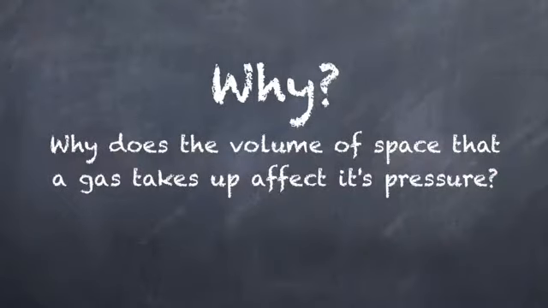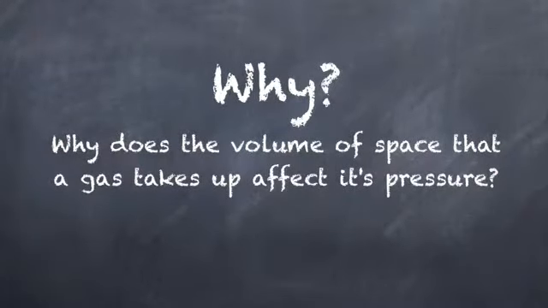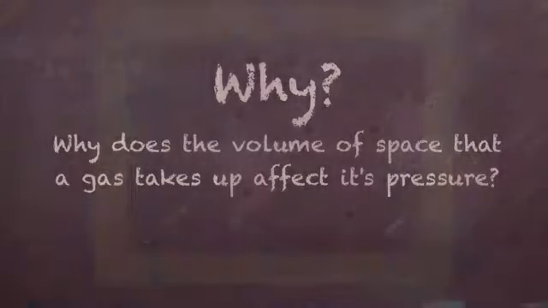But why? Why does the volume of space that a gas takes up affect its pressure? Take a look at the gas trapped in this airtight pink box. As the box shrinks, the gas molecules have less space to move around in. They aren't gaining energy, so therefore are not moving any faster. But as the volume of space that they can move around in diminishes, they impact the walls of the box with more and more force. This shows a decrease in volume, causing an increase in pressure.